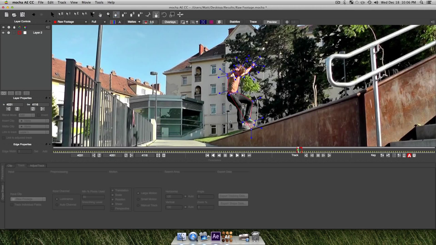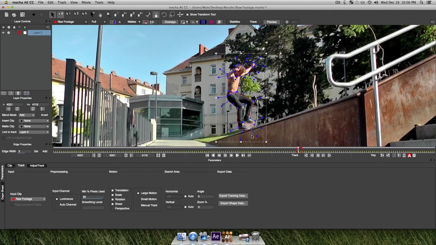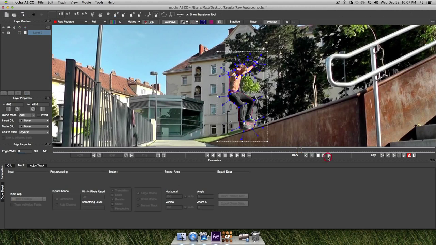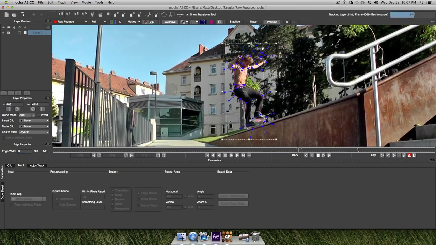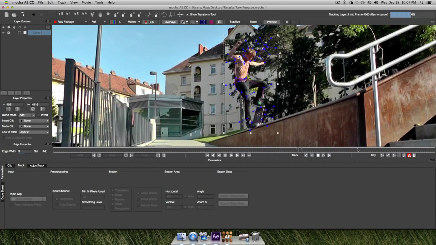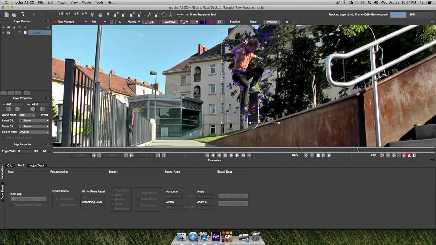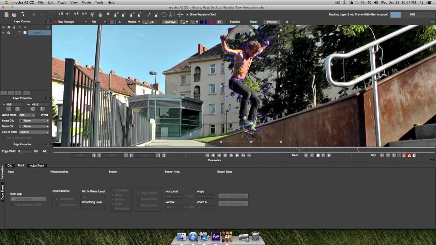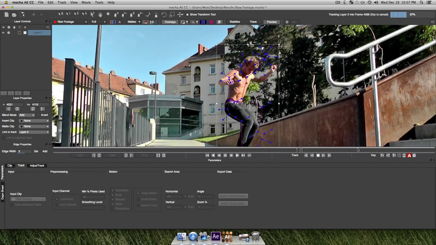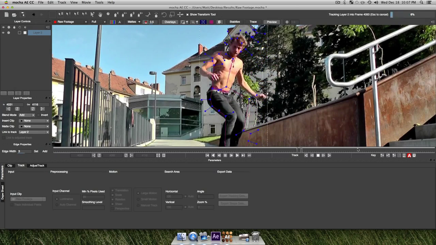I would prefer 1080 or even 4K, and obviously you'll have more pixels to work with, so your track will be way better. All right, so let's see if this decides to work for us. So right now it seems to be staying on this guy, and I'm really just hoping for the general area, and whatever this turns out to be, I'm just gonna roll with it because I don't want this video to be stupidly long and get all you guys annoyed.